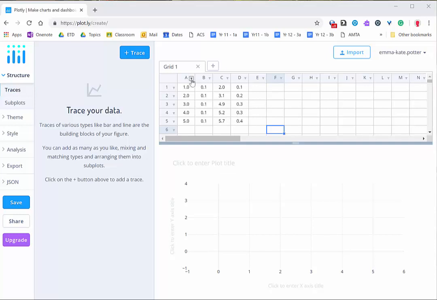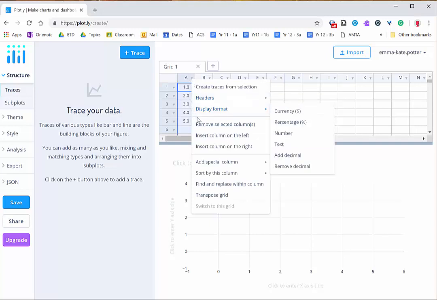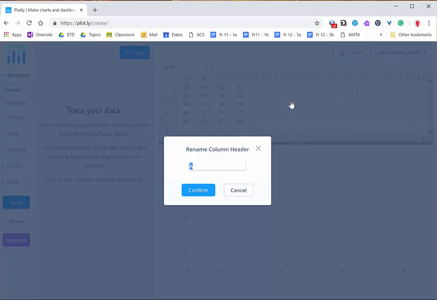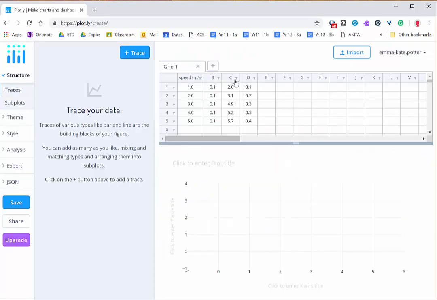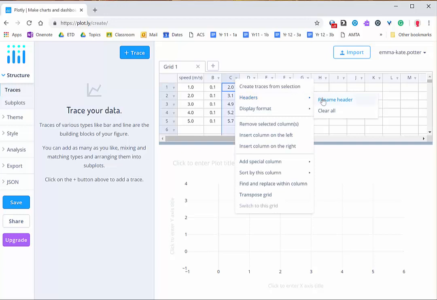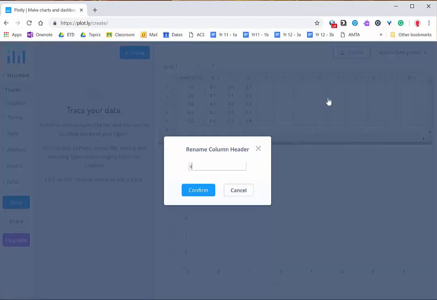And what I'd like to do is change the name of the header. So I can go to headers, rename header to tell you what this data is. So for example, this is the speed, and I might put the units there, meters per second. And this data here in this column C is maybe the stopping distance, so the amount of distance that it takes to stop for that speed.